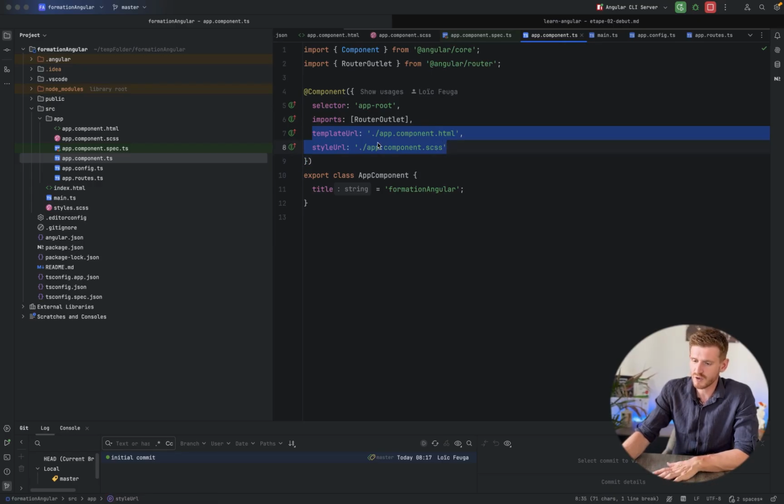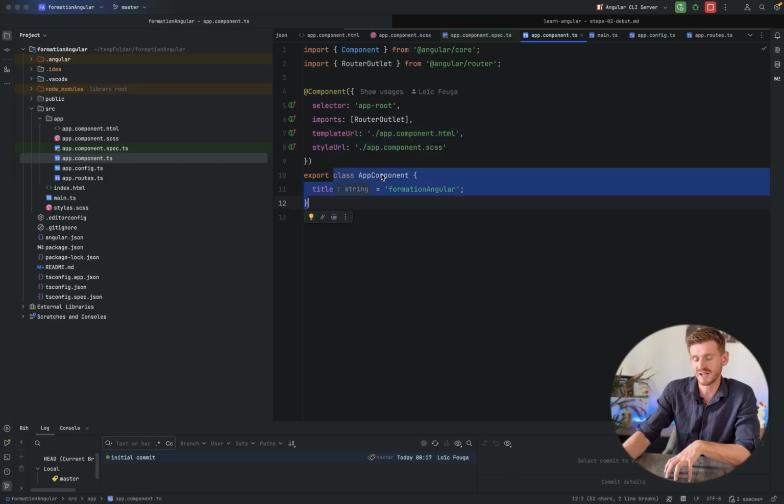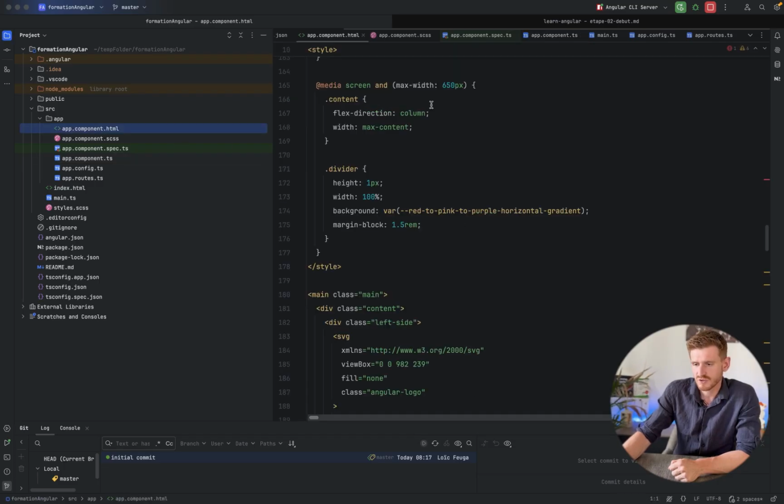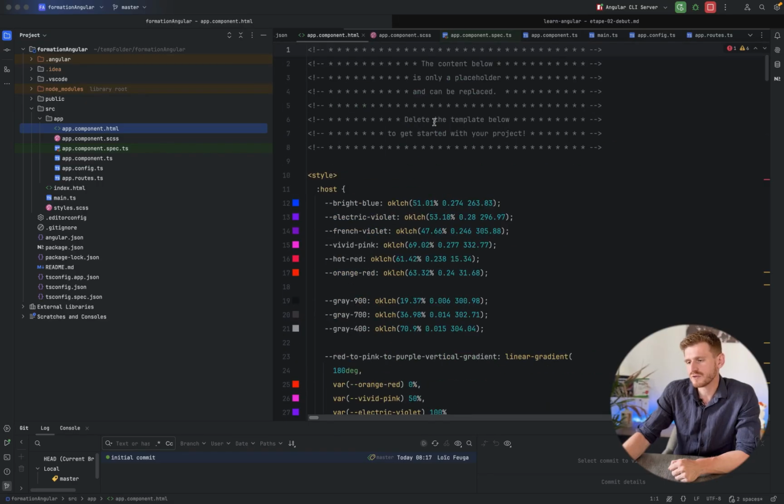For our step 2, what interests us is this connection between the logic part, the TypeScript class part of this app.component, its HTML file, so its visual rendering on the web, as well as the embedded CSS, meaning the embedded CSS style sheets used to display this HTML. So here we have our link that tells us for this app.component, load the app.component.html. If I look in my file explorer, I already see a lot of things. And this is already what it gives us.